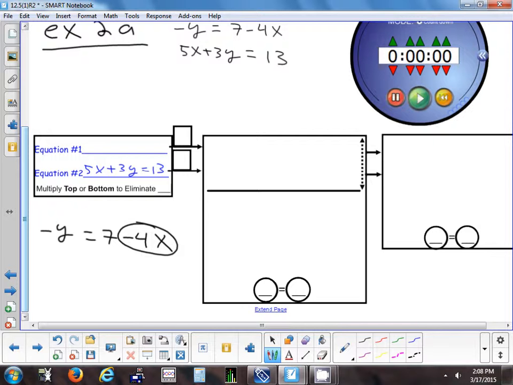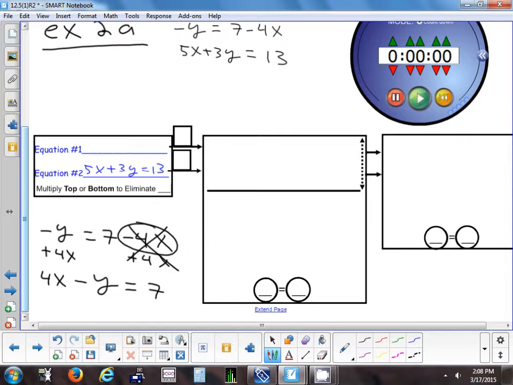Help us out, Shelby. Negative 4x, right? It's out of place. Shelby, to move it, what does Mr. Hager have to do? Do the opposite, which would be what? Plus 4x. When I move it to the other side, Shelby, and I rewrite that, how would I write it? 4x minus y. Exactly. 4x minus y equals 7.